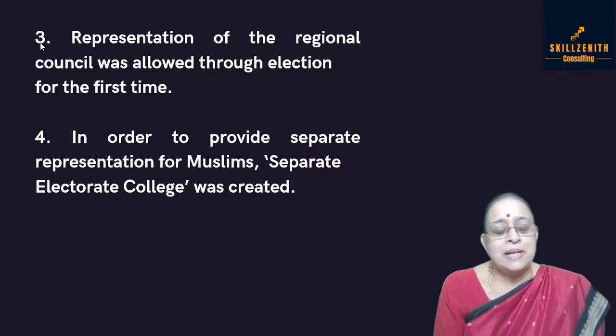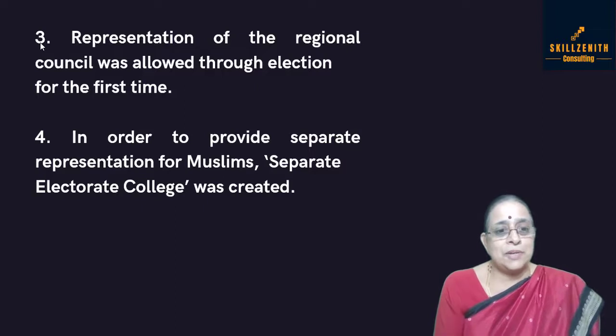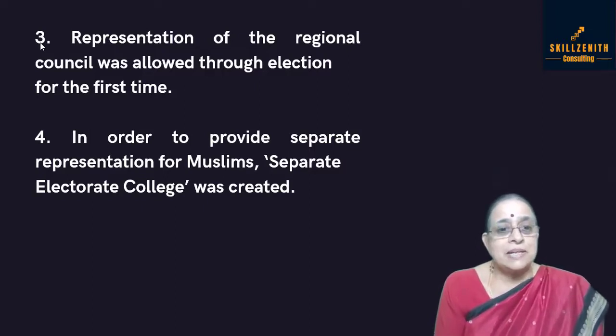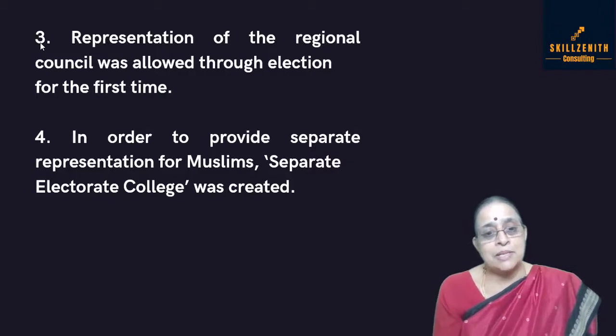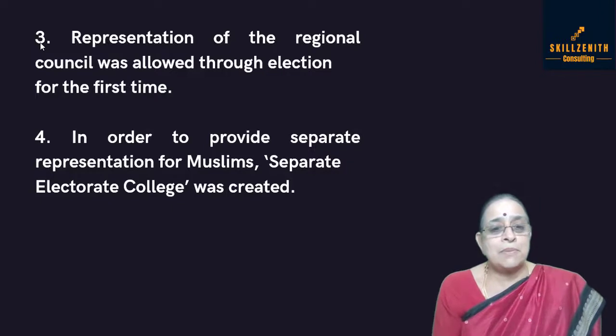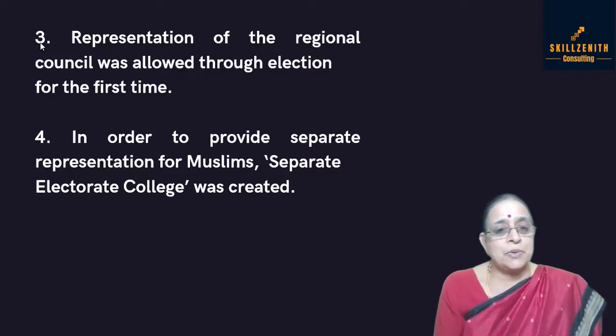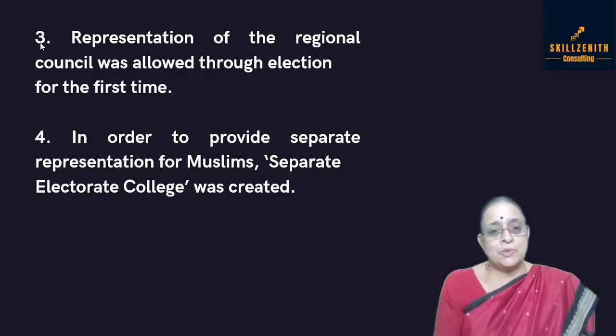ಏನ್ ಮಾಡ್ಬಿಟ್ರು ಅಂದ್ರೆ ಇನ್ ಆರ್ಡರ್ ಟು ಡಿವೈಡ್ ಅಂಡ್ ರೂಲ್, ಯುನೈಟ್ ಮಾಡ್ಬಿಟ್ರೆ ತೊಂದರೆ ಅಂದ್ಬಿಟ್ಟು ಮುಸ್ಲಿಮ್ಸ್ಗೆ ಸಪರೇಟ್ ಎಲೆಕ್ಟೋರೇಟ್ ಕಾಲೇಜ್, ಅಂದ್ರೆ ಮುಸ್ಲಿಂ ಯಾರು ಕಂಟೆಸ್ಟ್ ಮಾಡಿದ್ರೆ ಅವ್ರನ್ನ ಮುಸ್ಲಿಂ ಮಾತ್ರ ಎಲೆಕ್ಟ್ ಮಾಡೋದು, ಹಿಂದೂಸ್ ನಿಂತ್ರೆ ಹಿಂದೂಸ್ ಎಲೆಕ್ಟ್ ಮಾಡೋದು ಅಂತೇಳಿ ಈ ತರ ಸಪರೇಟ್ ಎಲೆಕ್ಟೋರೇಟ್ ಕಾಲೇಜ್. ಇದರಲ್ಲೂ ಸೆಲ್ಫಿಶ್ ಮೋಟಿವ್ ಇನ್ ಆರ್ಡರ್ ಟು ಡಿವೈಡ್ ದ ಹಿಂದೂಸ್ ಅಂಡ್ ದ ಮುಸ್ಲಿಂ.